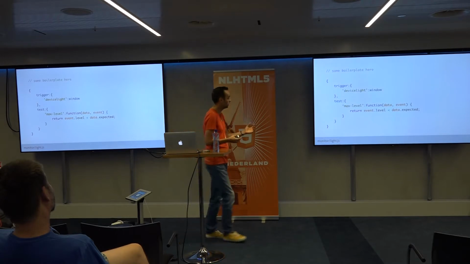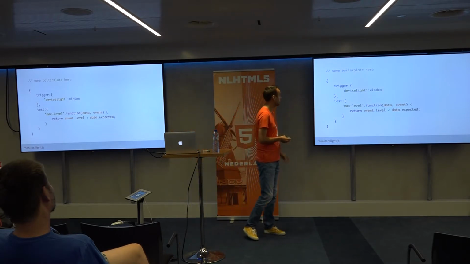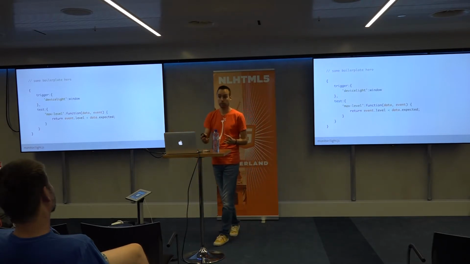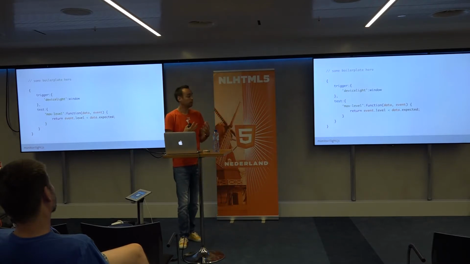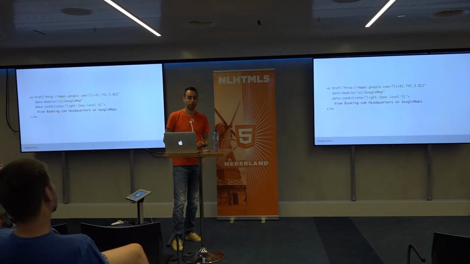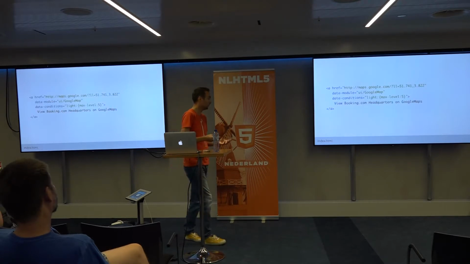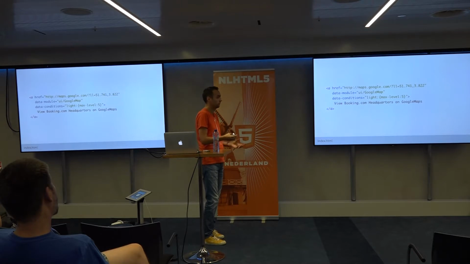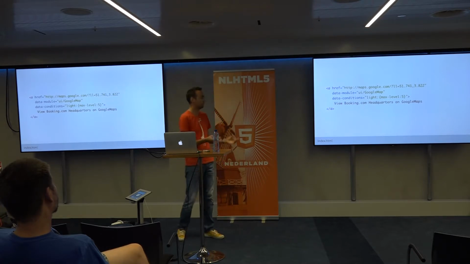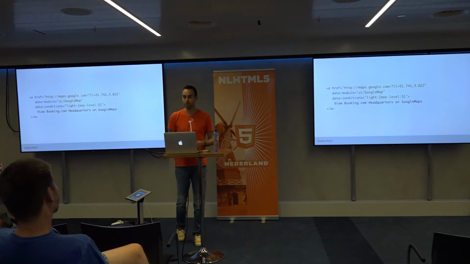And then we have the test that you can use in the data-conditions attribute, where we compare the received level with the expected level. And then we could do this: only load a Google Map if the user is in the dark, which might not be very useful, but is a possibility.